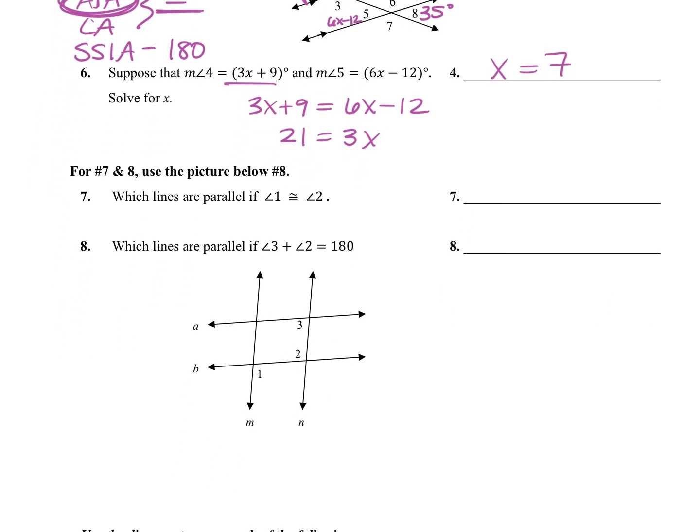All right, look at this picture. If angle 1 is congruent to angle 2, which lines are parallel? M and N. If you look at angle 1, that's here. Angle 2 is here. We're only touching M, N, and B. Okay? And it's not going to be that B and M are parallel and B and N are parallel because those are intersecting, right? So the two that would be parallel would be these two with B as our transversal. So we would say M is parallel to N.